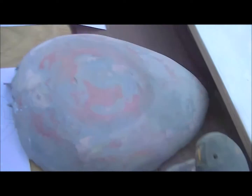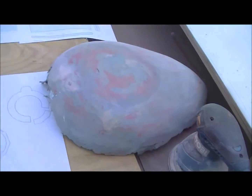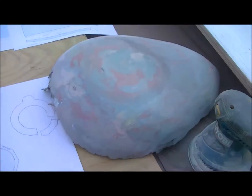Alrighty then, as you see, I painted the top and sides after sanding with the orbital sander on Jack's base. This is going to be his cabinet that holds all the main guts for the 1/350th original series Enterprise. The base is slightly longer than the actual Enterprise, and I'm going to go over it with one thin coat of putty and probably two or three more coats of primer white. Now, I've sanded on the BC deck once again to smooth and shape everything. It looks like it's coming into shape. As you can see here, this is the actual template that I printed up from the 3D model, and I can assure you it fits almost perfectly.